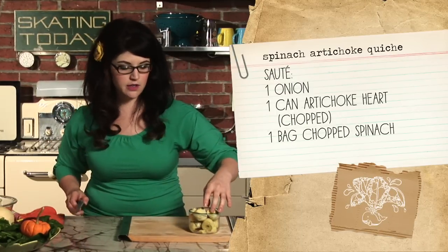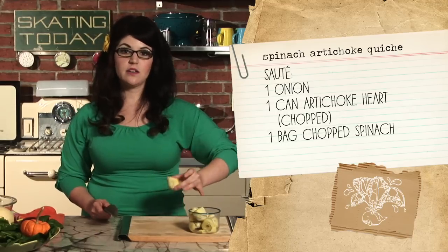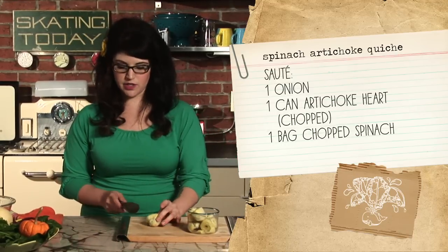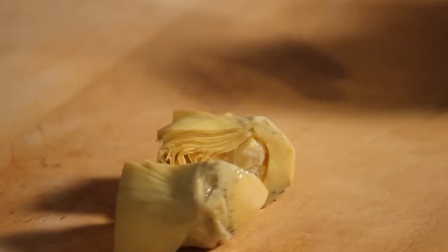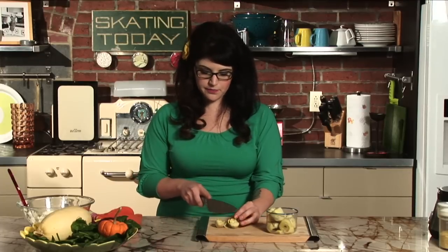And right now I'm gonna work on the artichokes. So these are canned artichokes. They're not in oil, they're just artichokes from a can. I actually prefer them in this recipe because since they're canned, they're gonna get kind of that briny flavor and make it a little more salty.